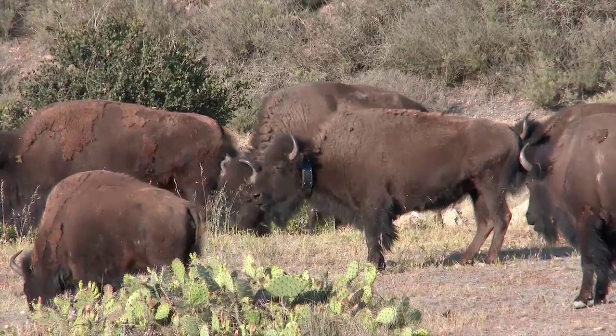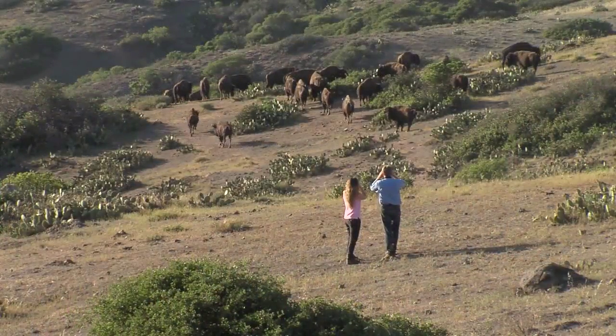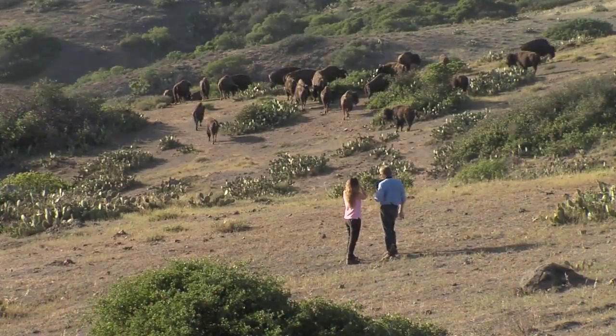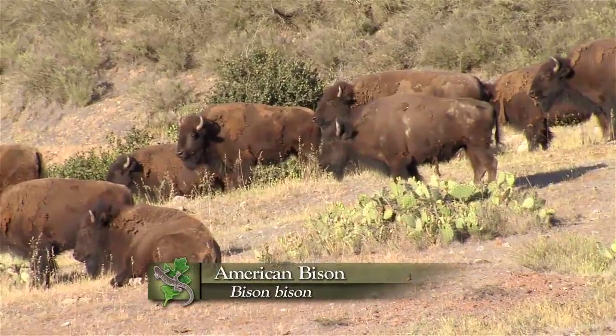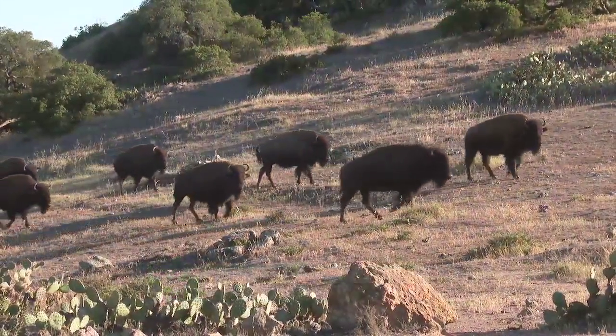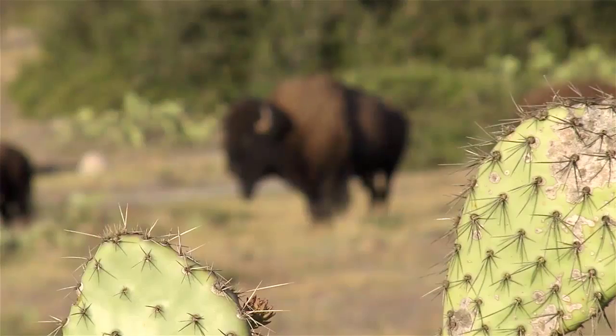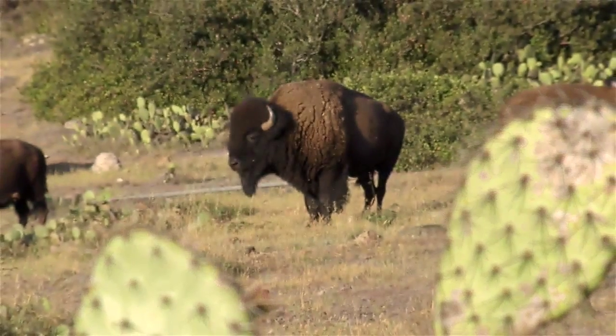Wow, I'm really shocked at what I'm looking at. Yeah, not exactly what you expect to see on an island off the coast of California. Bison, it's not a native California mammal, but it's hard enough for a squirrel or a fox to get to this island. Imagine a bison. Yeah, I mean, how did they get here, right? They had to have a little help, and you probably already know. I happen to have studied and found out the real story about how the bison got here, but... Yeah. What in the world would a huge animal like that, what kind of impact could they have on this island?